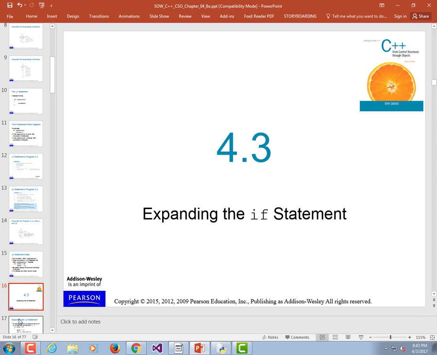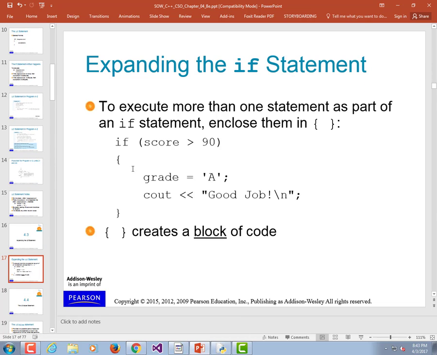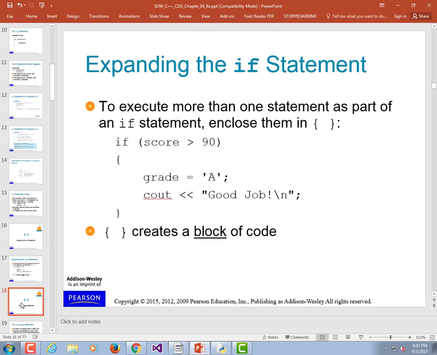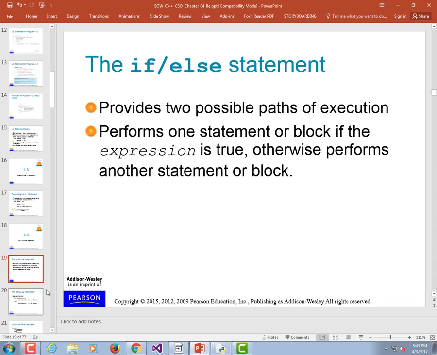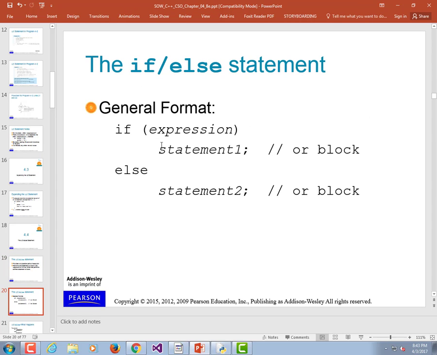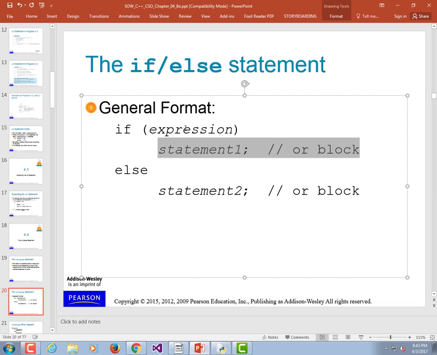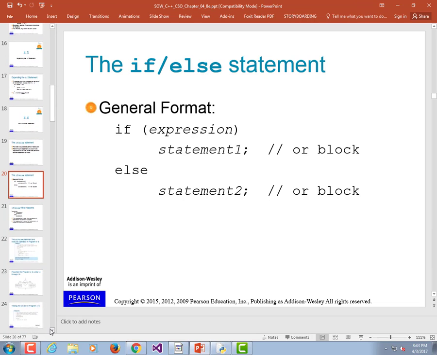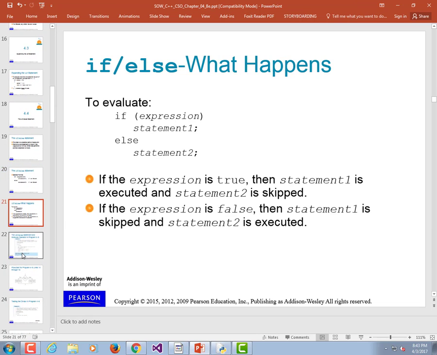We'll talk about more. Expanding the if statement. This is a block of code, as we know. That's the block of code that gets executed if the if statement is true. We can also make a block of code that gets executed if the if statement is false. The second path is tucked under the else keyword, like this. If expression, expression being a Boolean evaluation or a variable that's either true or false. If that's true, then do this, either a single statement or a whole block. Else, do that. I'm kind of whizzing through this because we already know it, but feel free to go, hey, slow down. I want more talking.